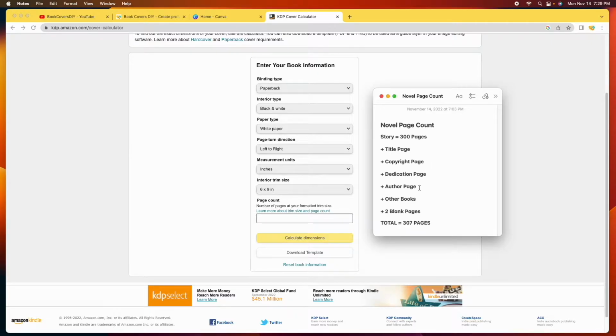Then at the back of the book, you might find an author page where you've included a photo of yourself, maybe your website, your social media links, things like that. You may want to add another page that can be for a list of other books, like if you've written some previous books, or if this is part of a series.